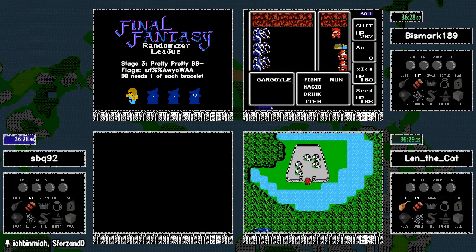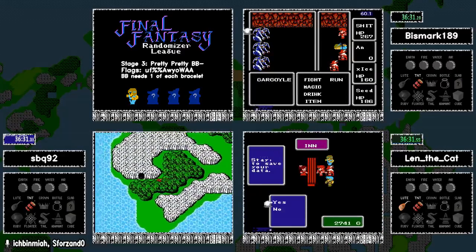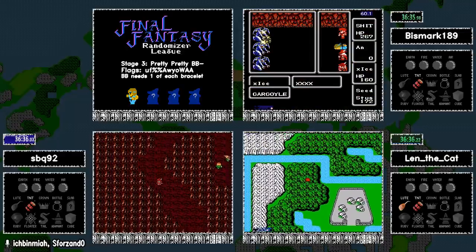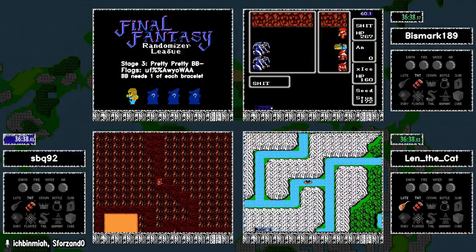And so Len the Cat will be the first person on stream here to have to make that decision. He's wandering into Crescent Lake now, so hopefully we will see his choice, and the choice appears to be Volcano.